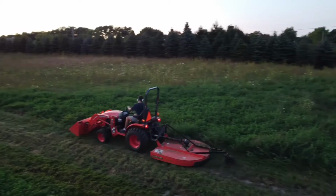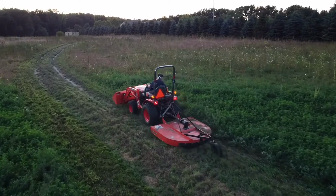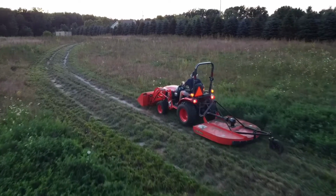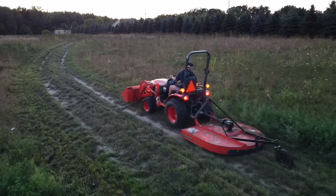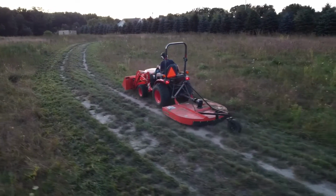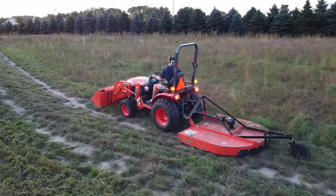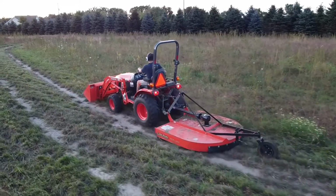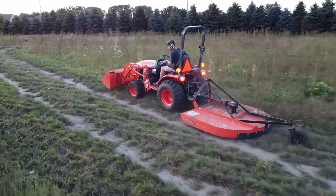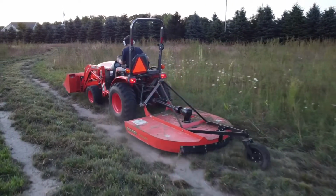If you're going to stick to a Kubota tractor, I especially like that this B series and larger tractor is going to have an actual hydraulic oil cooler in front of the radiator. The problem with BX tractors is that they do not have a hydraulic oil cooler. The only hydraulic oil cooling happening is the notorious cheap plastic fan back by the rear axle, which is very susceptible to having fan blades broken off by sticks, and I have replaced one before.